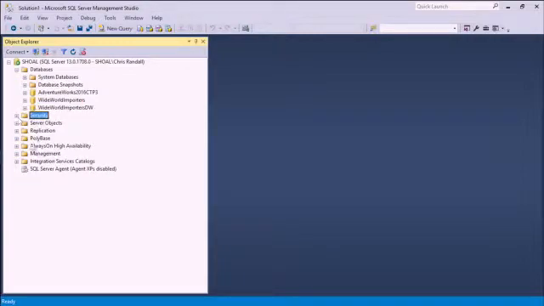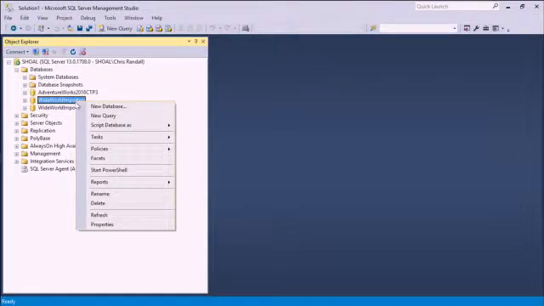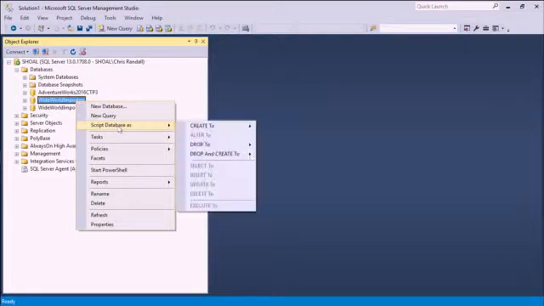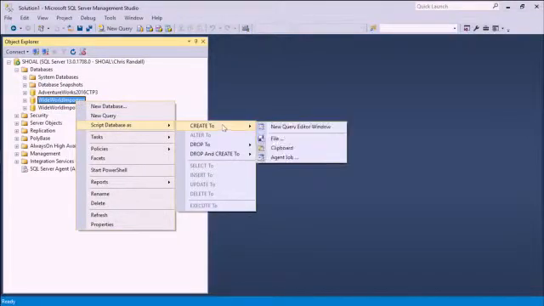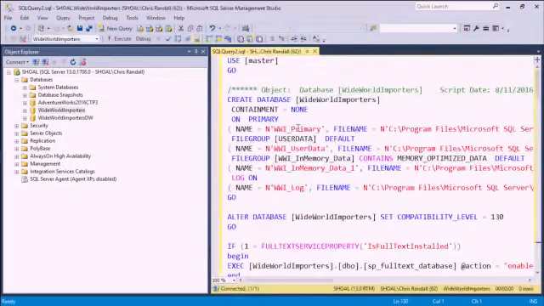And so on. For the purposes of this demonstration, I simply want to set up a database and make it ready for future demos. So I'm going to start by generating a script from one of the existing databases and reviewing its results. So using a feature of SQL Server Management Studio, I'm right-clicking on WideWorldImporters. I'm going to specify that I want to script it out as a create operation to a new editor window. Now I could script this right to a file on disk, I could script this to my clipboard and so on. But let's use a new query editor window.